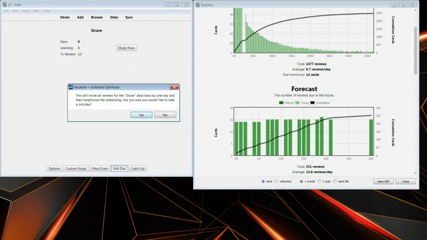Now, what this does, guys, is just move every card back in your whole collection, entire collection. Yeah, that's right, back by a single day. It's as if today never happened, and then it re-optimizes it. So then again, it does its best to sort the days to give you the least amount of reps.